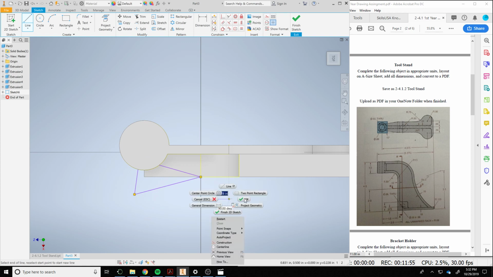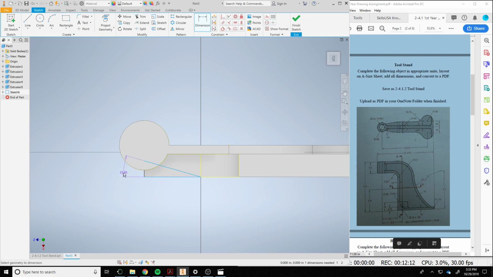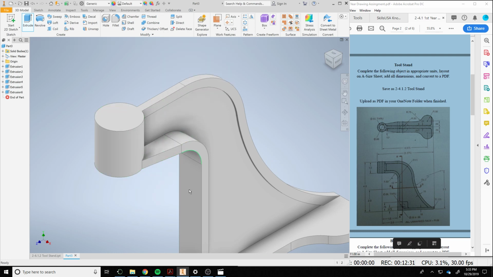Okay, a very bad triangle, but I'm going to use my collinear constraints to make this collinear here and to make this collinear here. Okay, we're going to cut out this little section here, and this has an angle of 10 degrees. So I'm going to change that to 10, and it's just going to cut out this section. So I'm going to trim this line here and that line there, so that way I only get this section to cut out. Okay, so once you have that, go ahead and click on Finish Sketch and Extrude, and we're going to cut, and it should cut everything away. Alright, so that is exactly what we needed.